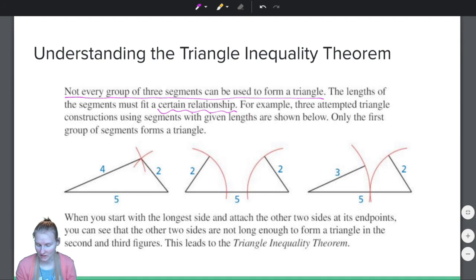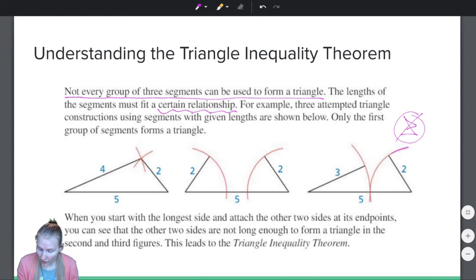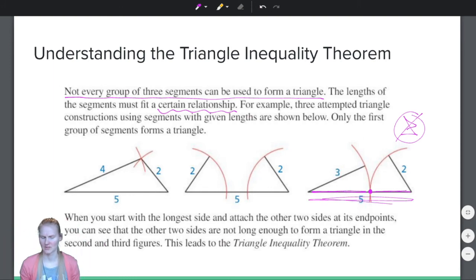Another example, the last one, shows why we cannot use greater than or equal to. We have to be strictly greater than, because in this third case, see the arcs that this segment could end on. The only place where 3 and 2 will meet up is right on the other side. If I lay these segments down flat, I don't have a triangle, I just have a line. I have to lay them down until they're completely flat. Then they're just on the third side.